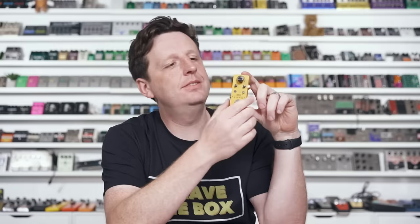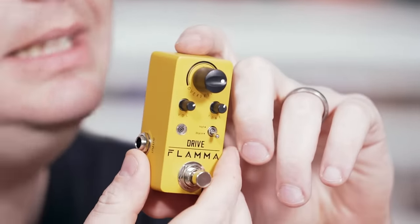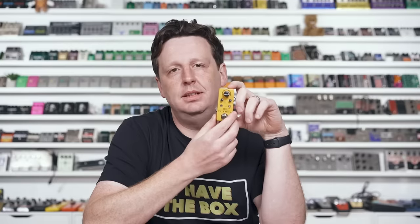Here's what I think is interesting about this. I think even myself would put the volume knob as the big knob. But I don't know if that's the best move because they made the overdrive knob the big knob. And I think I like it. I think I've been wrong. And I'm here to tell you that I think I've been wrong. So we're gonna do this.